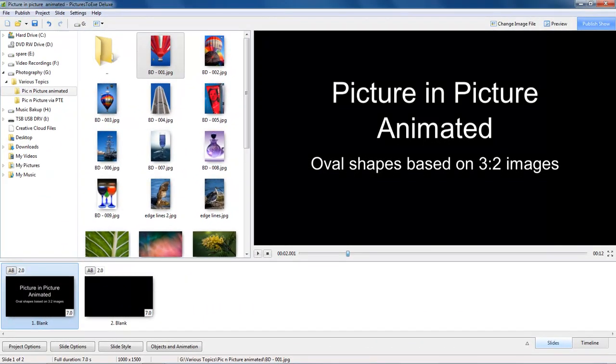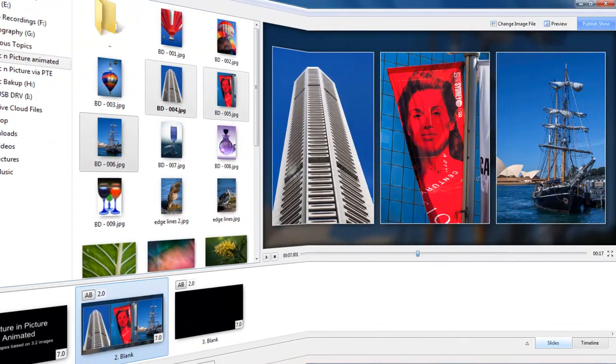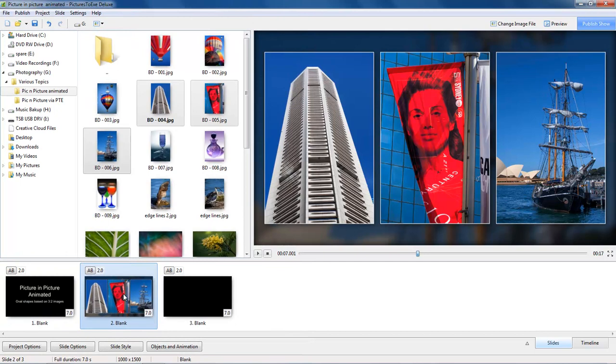One of the other issues I have from a presentation point of view is I cannot apply a nice thin black or white line around the edge of an oval when I'm creating it within Pictures-to-Exe using masks. So we have a little bit more of a difficulty in making sure the oval shapes stand out from the background. Once we've created our oval shapes, whether we choose to use just one in a presentation like this, maybe placing an oval in the middle, or two, placing one on the left and one on the right, it doesn't really matter in relation to the animation we put into those images. What we demonstrated in the previous video can be applied to the ovals.